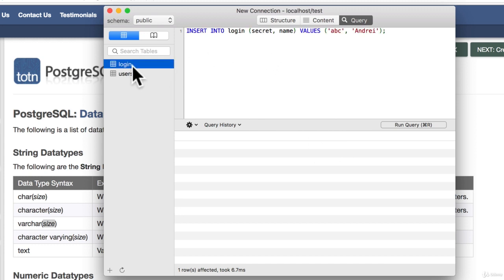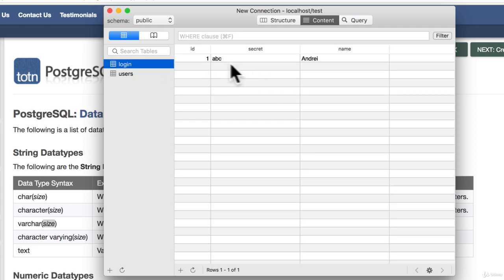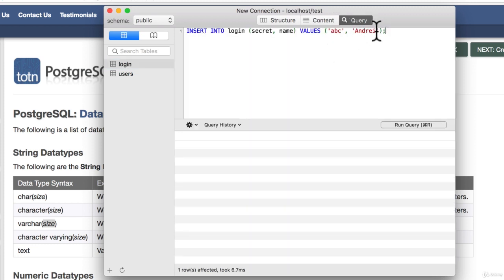Let's go back to the login, refresh, go to login, and we see that Andre has been inserted with ID of 1. If I go back to the query and add a different person, let's do Sally, and her password is XYZ. Run the query.